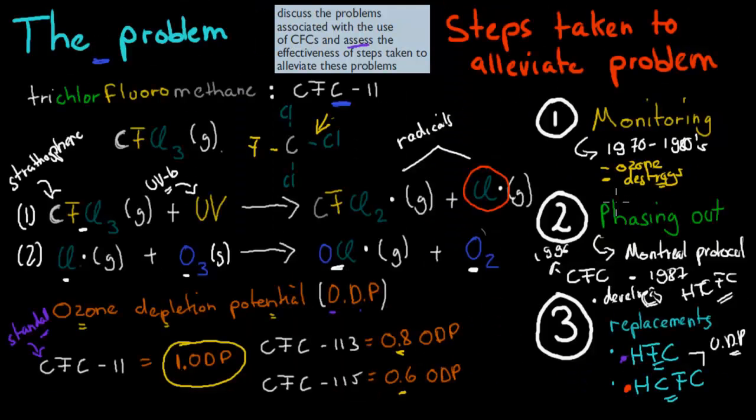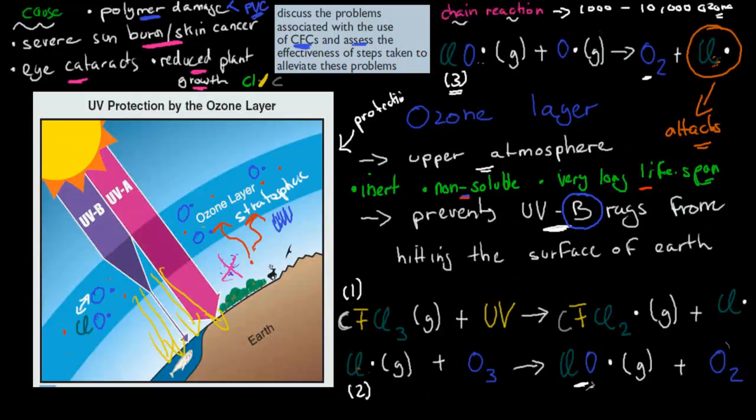at monitoring the whole problems, at finding replacements. But even so, we still have a problem because anything that we've used 20 years ago, or 30 years ago, 10 years ago, would have still been in the atmosphere and stratosphere, and it's still causing problems. So we're going to have to wait some time for it to be completely gone, simply because of the whole fact that even a small amount that we did use, all have gotten in the stratosphere, and they're going to stay there for quite some time. Right? So that's what you should also know.